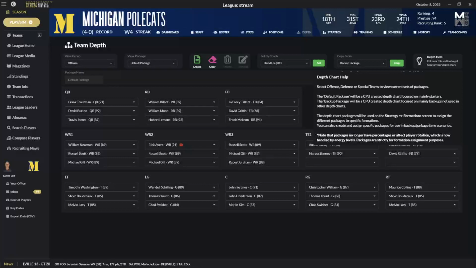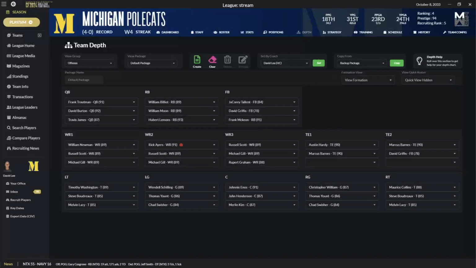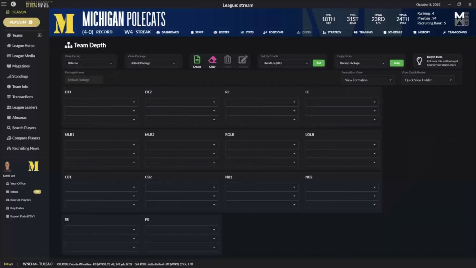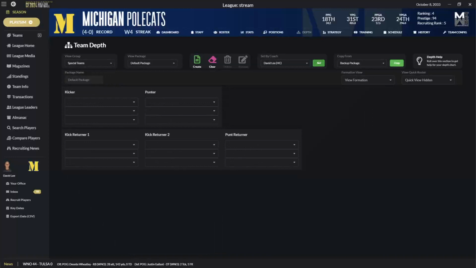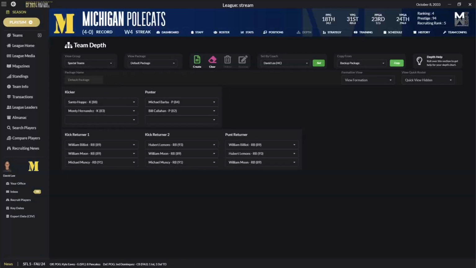Now they're basically unlimited packages that you can create, and then once you do that, you're able to assign the packages to a particular formation. And we've gotten rid of the concept of the percentages, because it was confusing. You never really knew which one it was going to pick. If you had 50-50 or 33-33-33, it was never obvious which one it was going to pick. It was kind of a dice roll. So we cleaned that up a little bit.